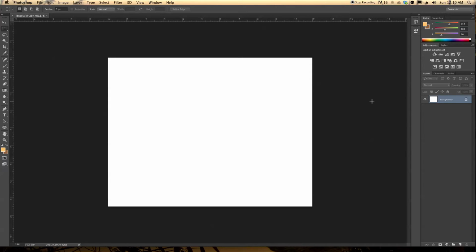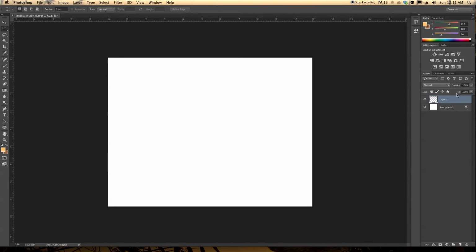One of the most important areas that you're going to be looking at is over here. This will be your layers. Oftentimes I find you do not want to work on your background layer. Oftentimes this might not actually be plain white. It might be an image you've imported or something else. But down here you can see we have multiple things: adding a mask, creating fill adjustment layers, creating new groups and new layers. The group and layer are your most important parts. So let's go ahead and click here and create a layer.